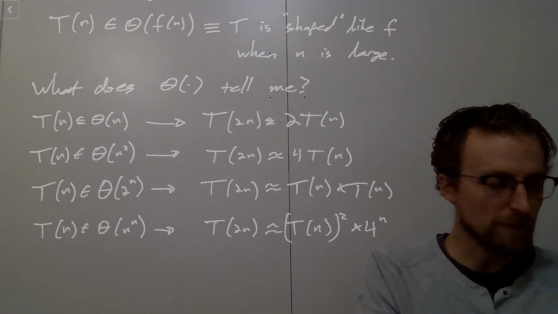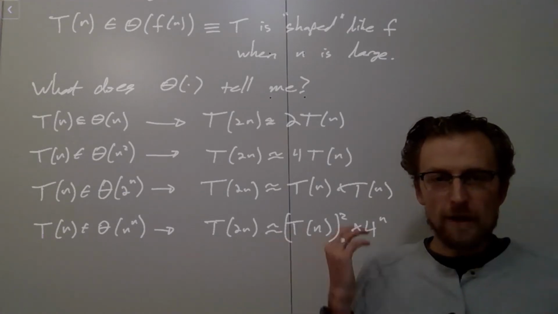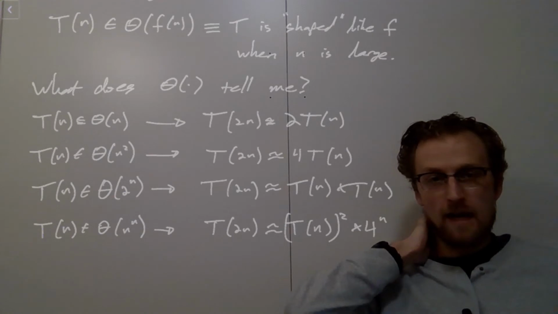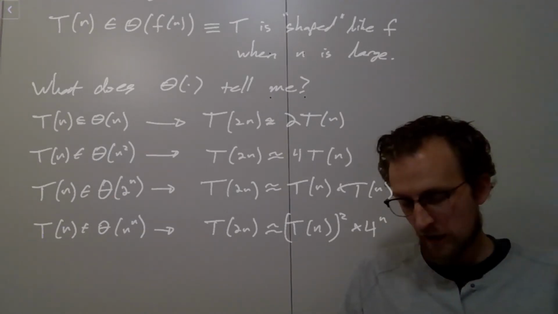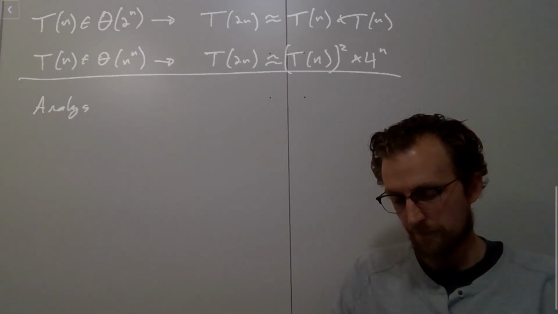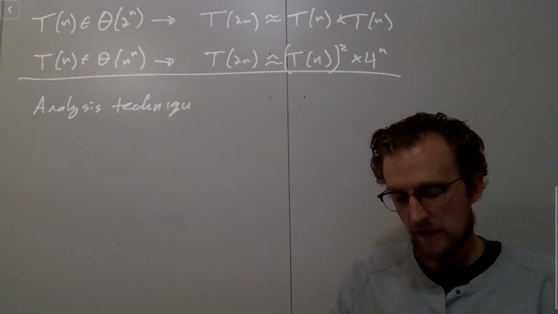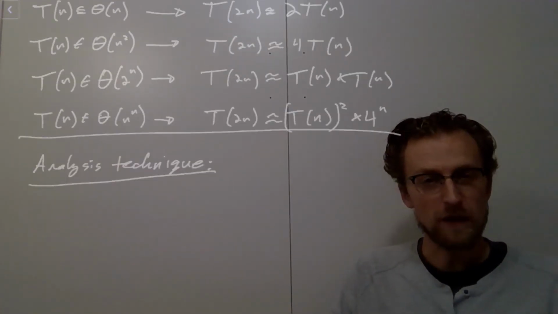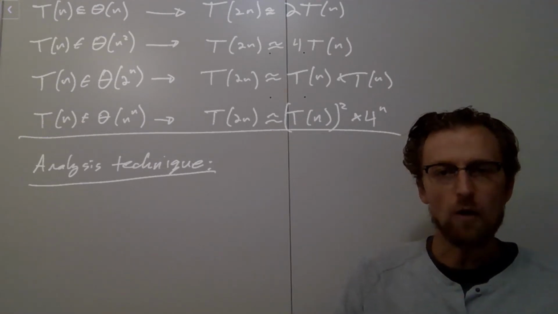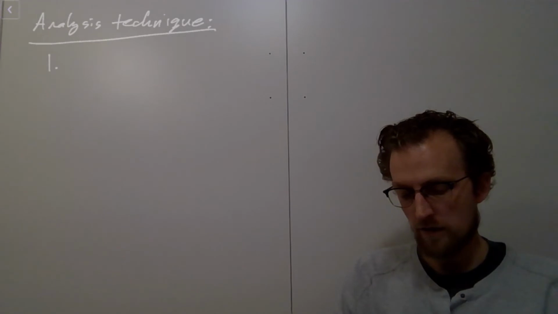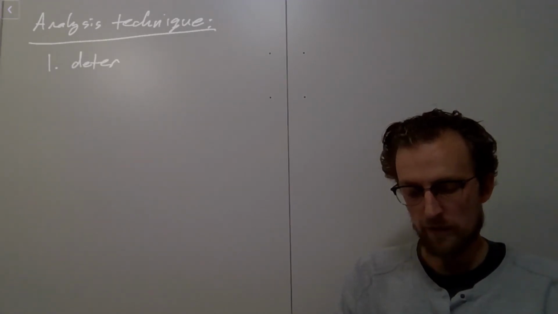All right, so the course is all about design and analysis, and the first part of the course we spent almost entirely on analysis. And so the overarching analysis technique went something like this. Once we had established that what we want to understand is orders of growth, this big theta concept for running time, we established this technique for actually taking an algorithm and doing this. So one, you determine the input size parameter.